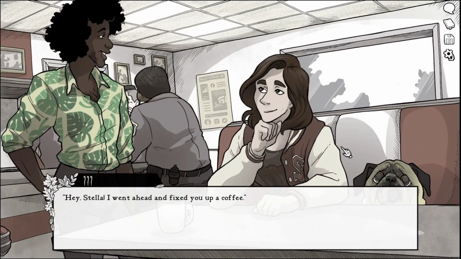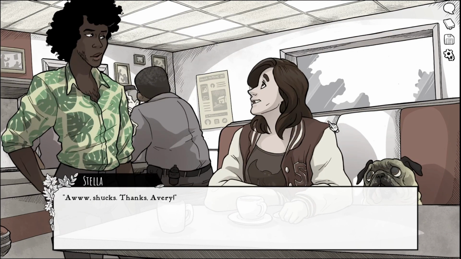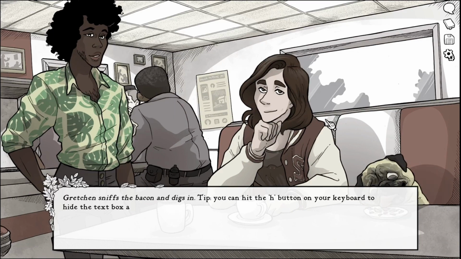So I guess we're not liked. Hey Stella, I went ahead and fixed you up a coffee. They gracefully place a cup of special brewed coffee in front of Stella. Aw, shucks, thanks, Avery. And here's some bacon for the little lady. Gretchen sniffs the bacon and digs in. I wonder if for the sound they used an actual dog.